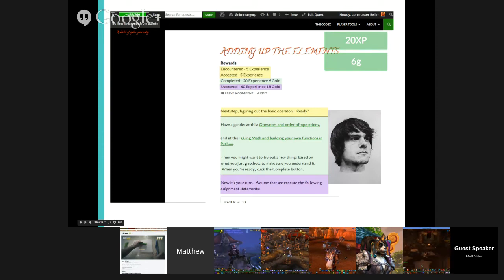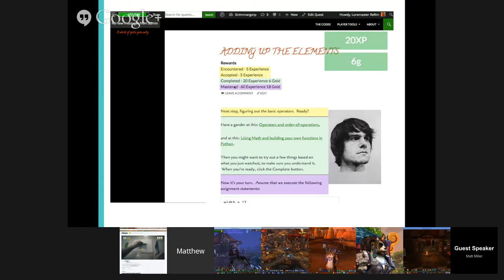And when they finish it, they hit complete, and the green squares over here briefly appear to indicate, in a kind of flashy way, you've accepted this quest, you've won this quest, you're done with this portion of the quest, and here's your reward. And then it opens up the purple section, which is mastery. And you'll notice mastery is substantially worth more than the previous portions.